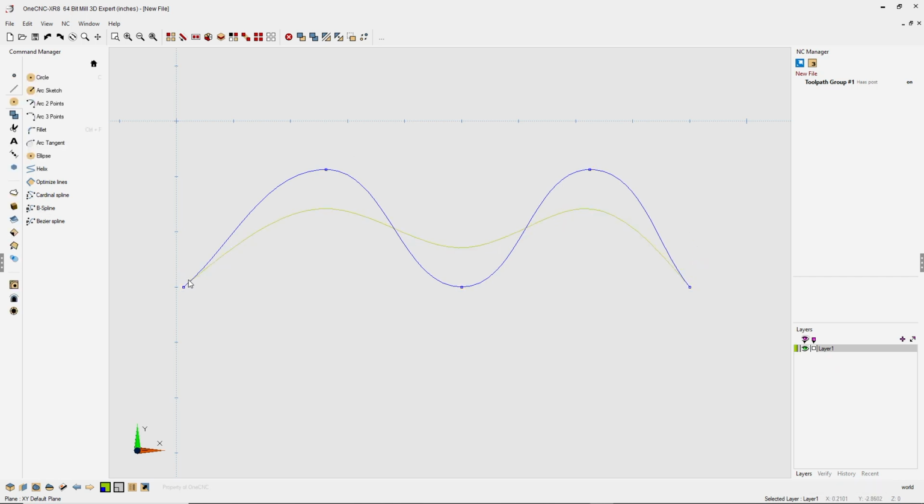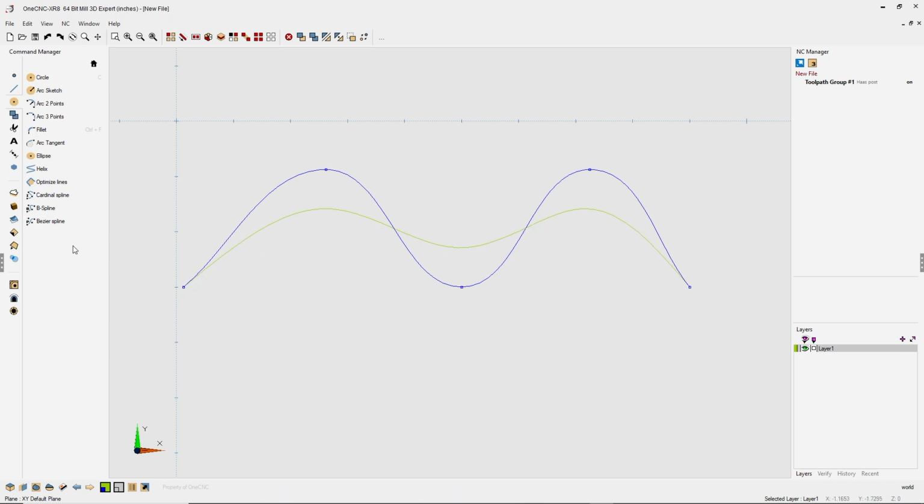And again, those points are acting like magnets. But notice how the B-Spline starts at the first point, ends at the last point, but the rest of the spline is only affected by those points. The actual spline does not pass through. So you can think of these as being kind of weaker magnets. They're not pulling that spline up as much. All right, so there's a good example of the B-Spline.